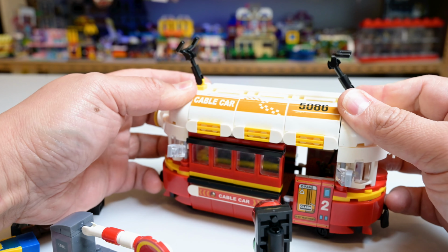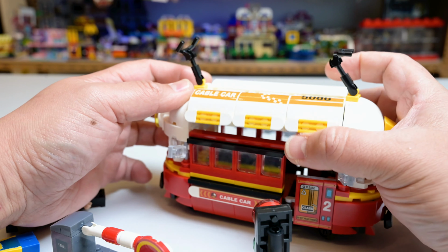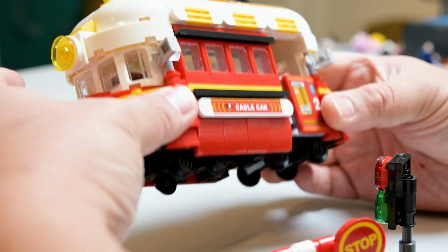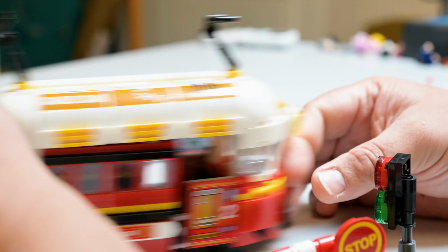Let me put this back on here. Let's see how easy this is. Oh, that is very easy. So you just open these up and take the windows out, put your fingers in there. They know how to take this part off. Just be a little bit careful because it is kind of fragile. Okay, we'll slide this out of the way.